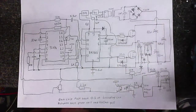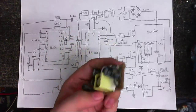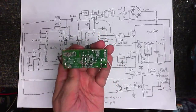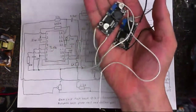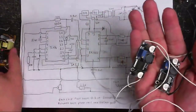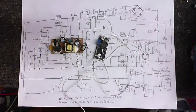So, I cracked open a wall wart and I got this. Now this is a little switch mode supply. It doesn't appear to be regulated; I don't see any kind of feedback networking in this thing. But I measured the output voltage of that, and it's about 14 volts. And I also, in my spare parts bin, have two of these. Now one of these works and one of them doesn't, but I can make one of these into a 5 volt regulator, so we've got about 14 volts out of this one, and then about 5 volts from that one, and that should be good enough.